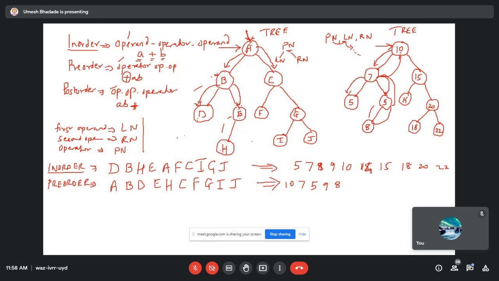From 10 now you will come to the right hand side, that is 15. Then you will go to the left hand side, that is 14. No more further nodes, so come back to the parent. Already we have visited the parent. We go to the right node, which is 20, with the left node 18 and the right node 20. So this is how the pre-order will exist.